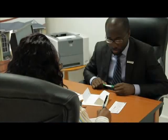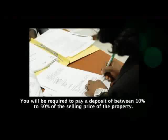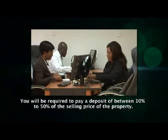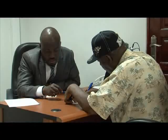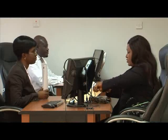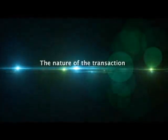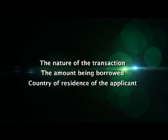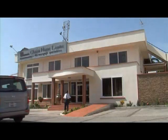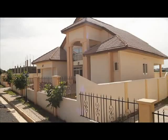The purchase mortgage usually requires the borrower to make a cash contribution towards the purchase in the form of a down payment or deposit. This deposit could be as much as 50% or as little as 10% of the selling price of the property. The borrower can then apply for a purchase mortgage from Ghana Home Loans to pay for the remaining amount. The size of the down payment will depend on several factors including the nature of the mortgage transaction, the amount being borrowed, and the country of residence of the applicant. The property being purchased shall be the collateral used to secure the loan, so you will not need to provide any other form of collateral.